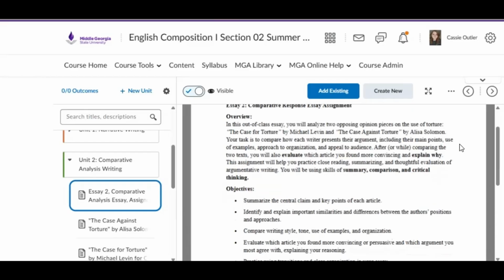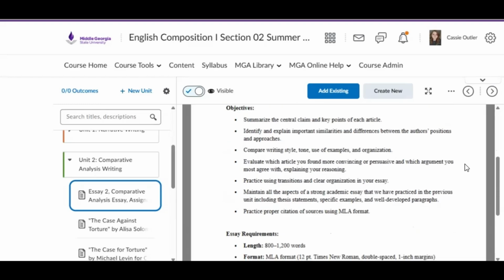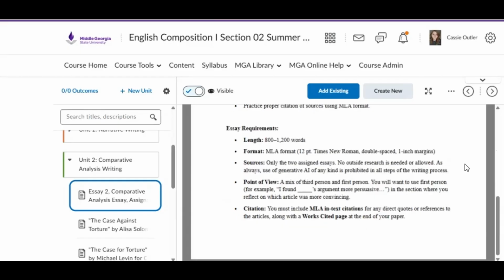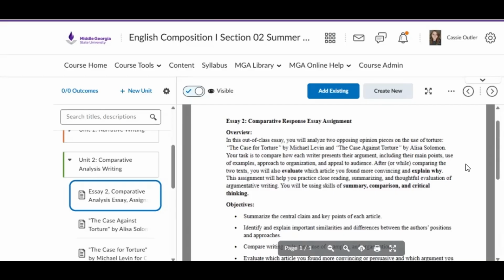The skills we'll be learning and using in this unit will include summary, comparison, and critical thinking. And it's important to read over these objectives and the expectations. Notice here that it says, after or while comparing the 2 texts, you will also evaluate which article you found more convincing and explain why.